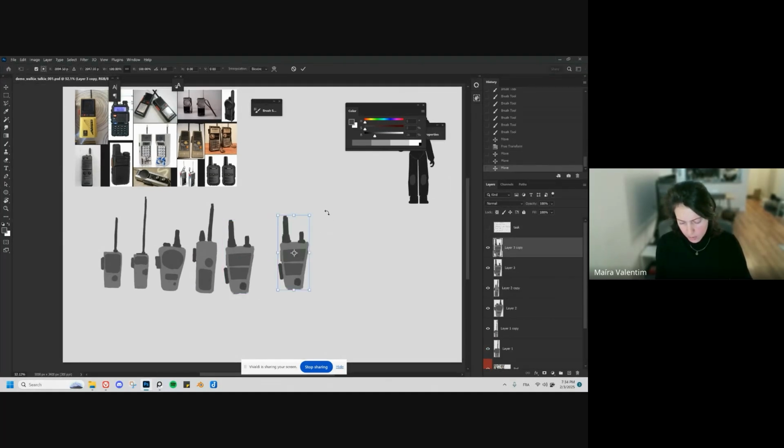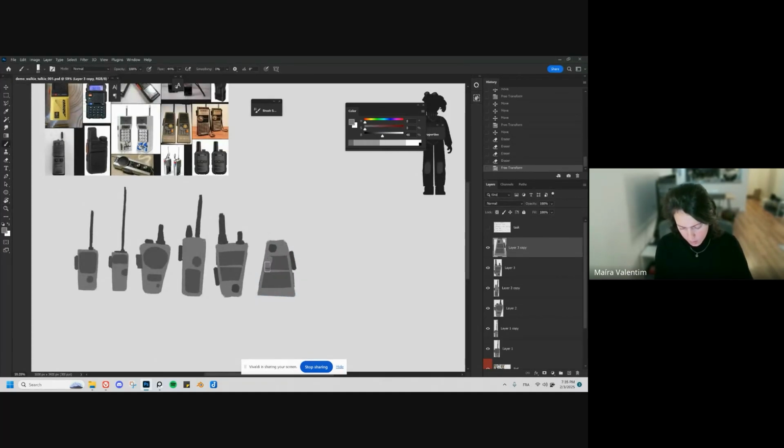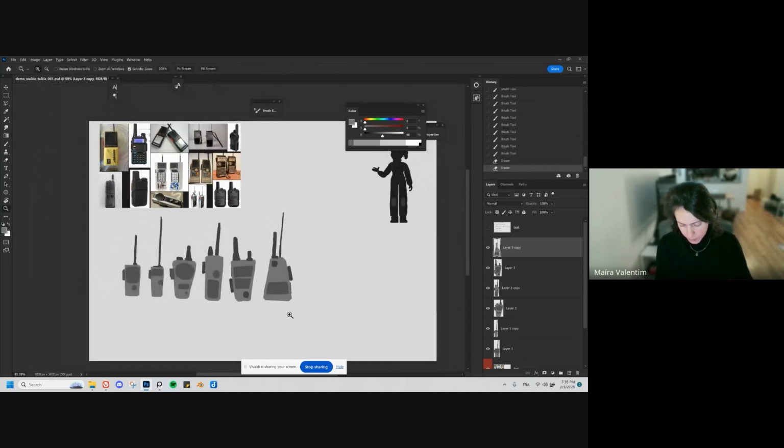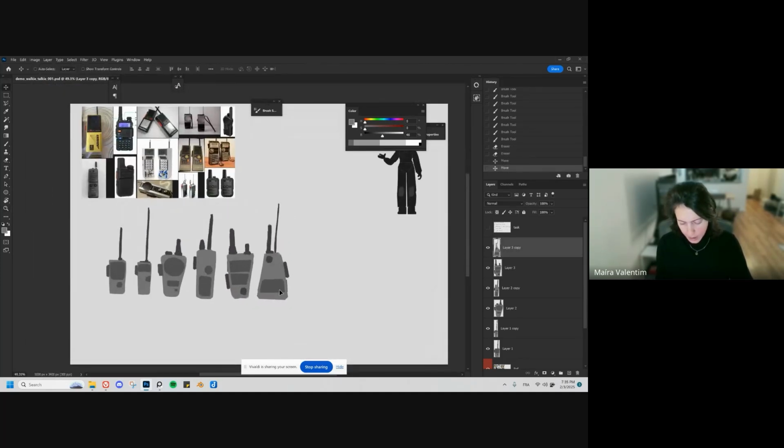You can get this shape and play the other side. Looks like an alien. I don't know.